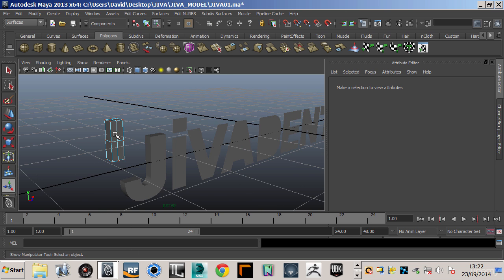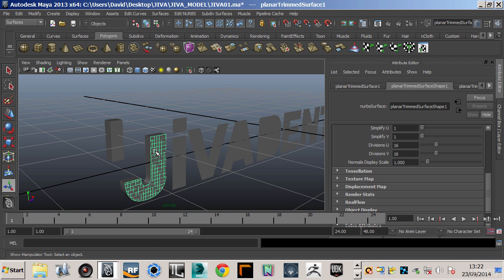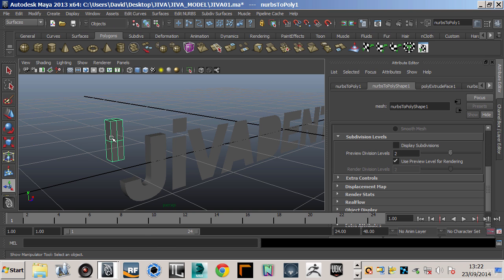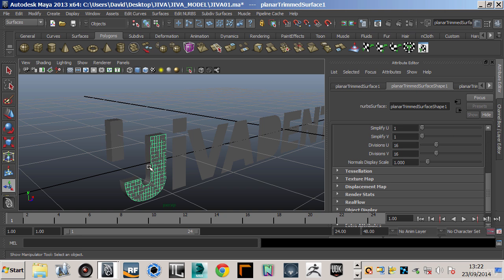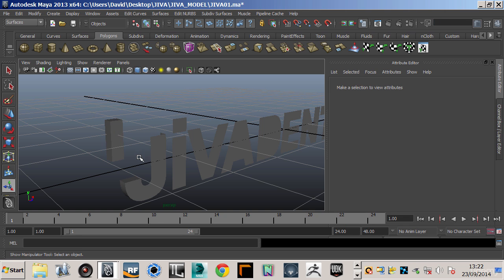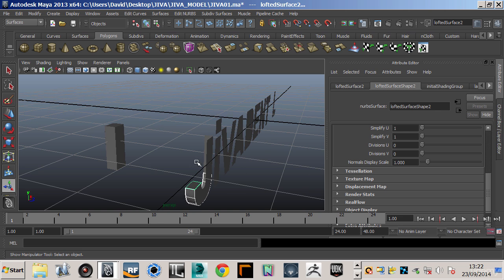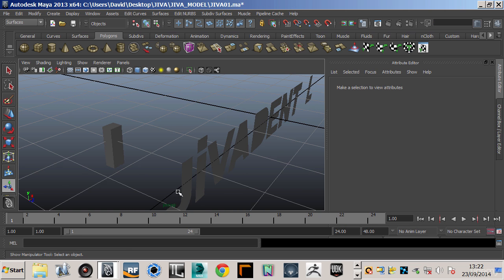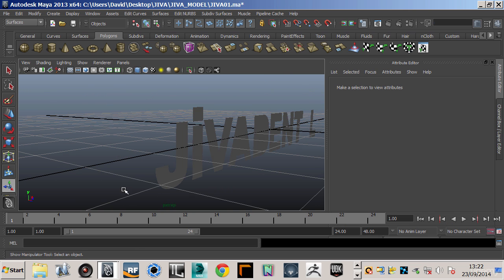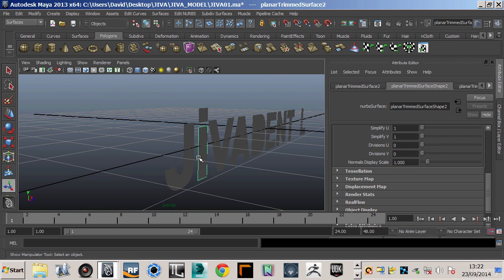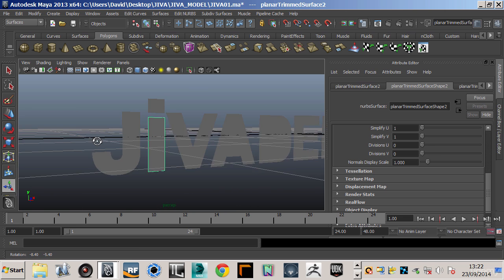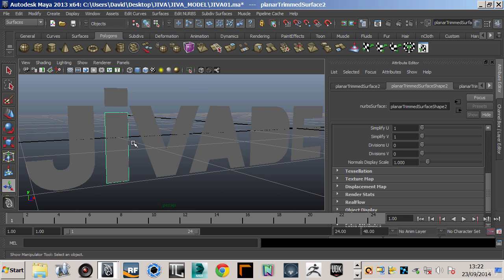So that's the 2 methods there for creating your geometry. 1, leave it as Nurbs, or 2, convert it to a polygon. And so for this, I'm going to convert them to polygons. So we'll do that in the next lesson. Well, I'll be back to how this was before. In fact, I can just come in here and delete all these pieces back out and be back to where we were. And just delete that off. Okay, so we're back to Nurbs, and in the next lesson I'll start to create these into polygons.